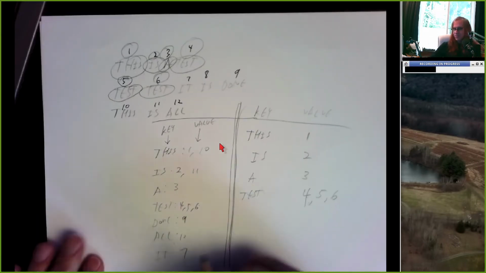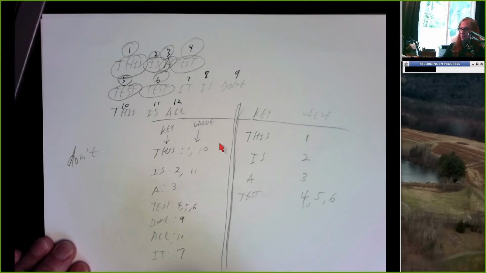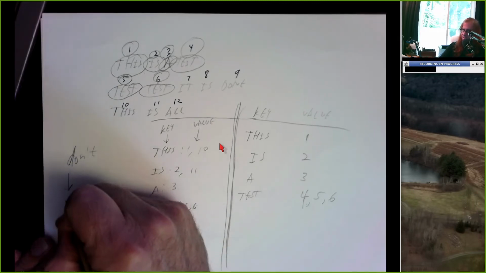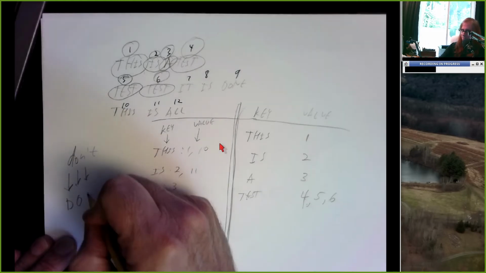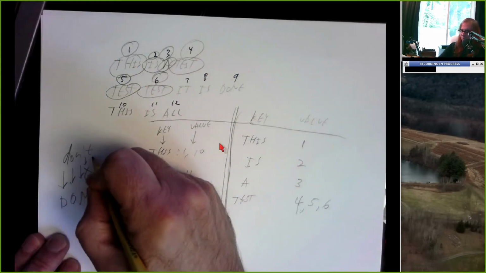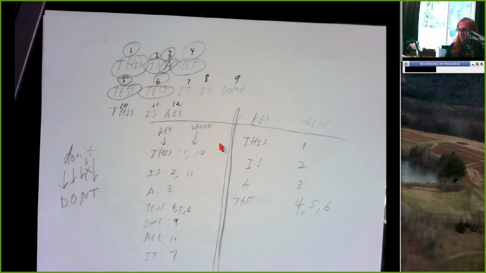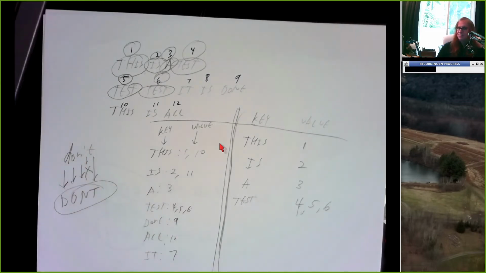Someone asked, what about the word "don't"? Again, you're going to take your word character by character. If it's a letter, convert it to uppercase and append it to a string. Here's a D, an O, an N, converted to uppercase. Here's an apostrophe, not a letter, so don't do anything with it. Here's a T, append that to your string in uppercase. So D-O-N apostrophe T gets converted to DONT. We're just tossing out the punctuation. Just get a big eraser and scratch out all of the punctuation, and you're good.